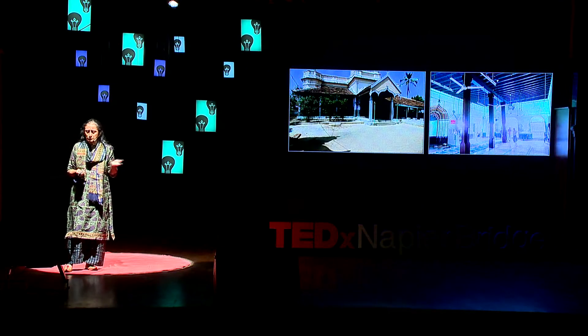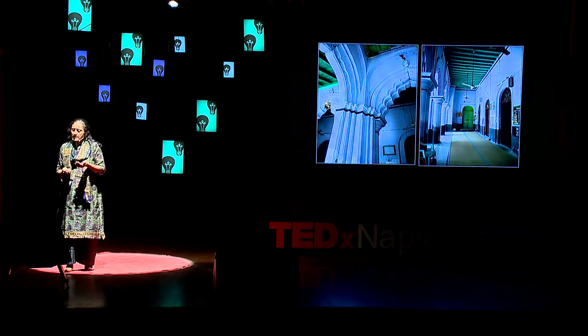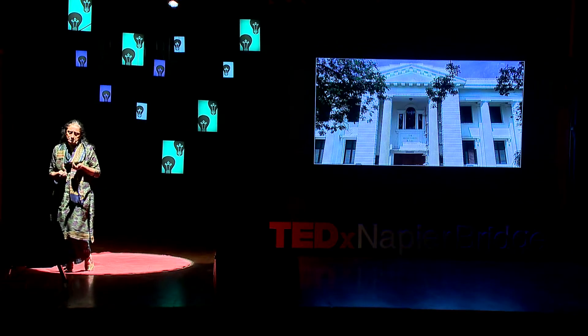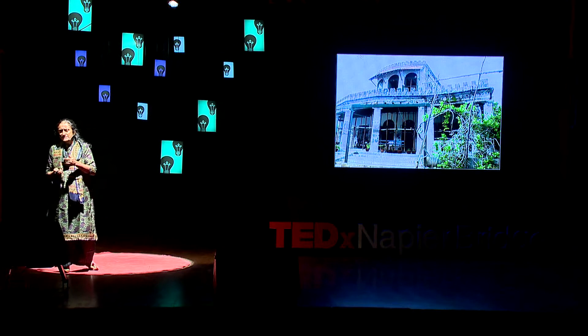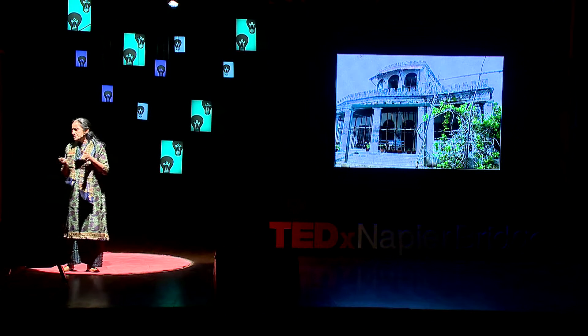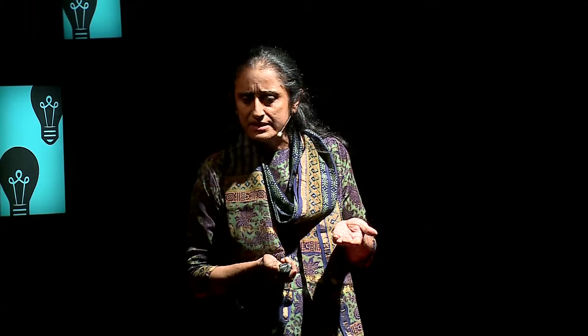I've also done other buildings. Of late, I'm doing a tiny mosque in Abhiramam, and I've done the WCC science block of the WCC college, and a parsonage in Ecard. All of these buildings are not as exotic as the Senate House — they require interventions which are largely structural, to stabilize them from falling apart. Ecard, for example, involved resurrecting an entire Madras terrace roof — again, another technique that was lost.